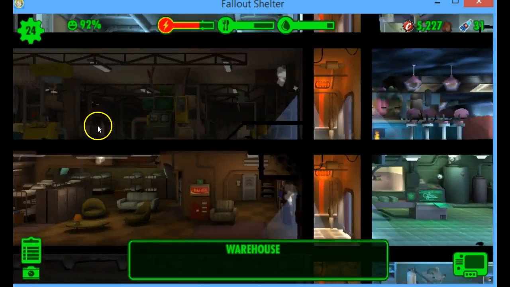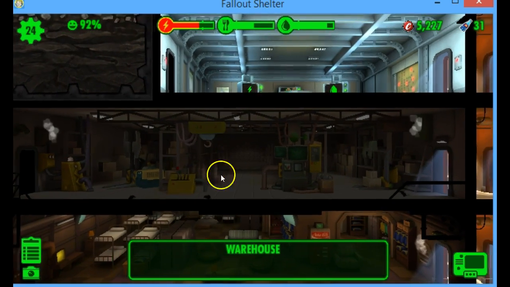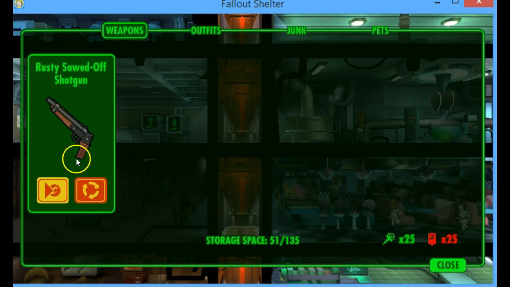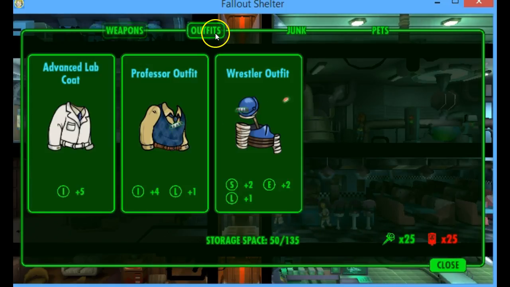Because even the funny thing that makes me wonder is, even though the warehouse doesn't currently work, my storage hasn't changed. Storage space does not change. That room does not need to be powered.